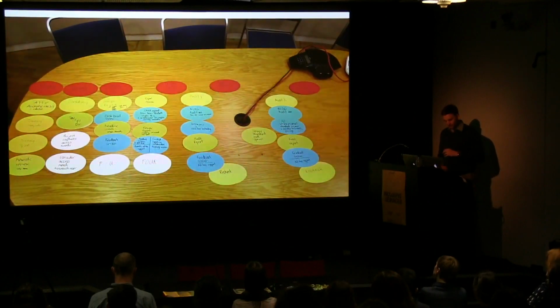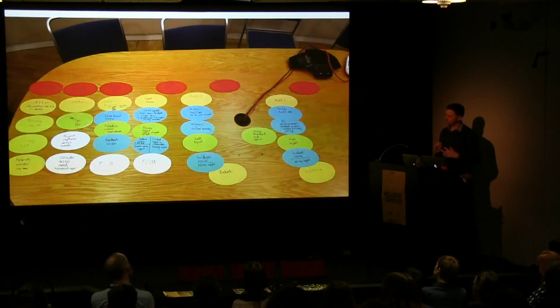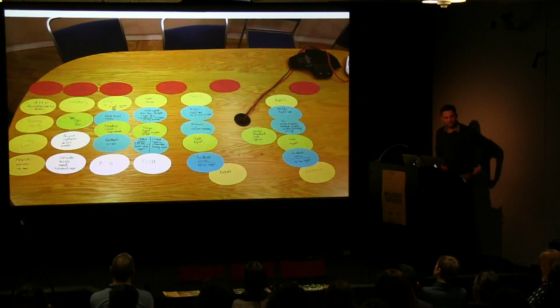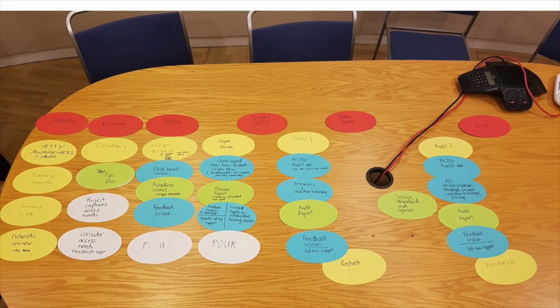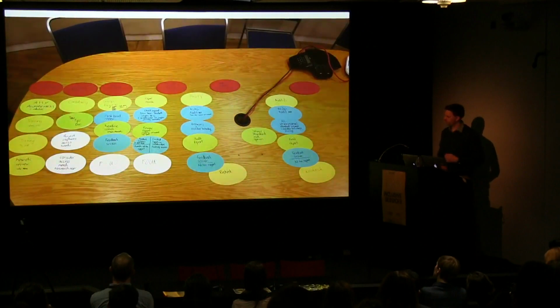What this all boiled down to was, across the top in the red notelets, we've got the stages, alpha, beta, live of the software lifecycle. We've then got what we're actually going to do, our activities. The green items are the deliverables, whether it's a report, for example, on the accessibility of a particular system, and then the activities we'd go on to do, like the responsibilities of the design team, so capturing the issues that we found and going away and fixing them, or doing research with people with access needs, for example.